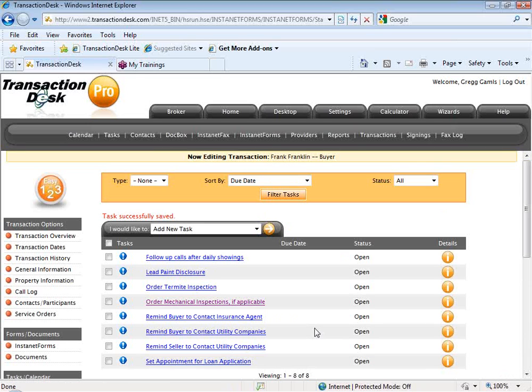Task management, to-do lists, the opportunity to manage this workflow through our web-based application, entirely web-based application, access to your online transaction files, your tasks, your documents, your forms through any web-enabled desktop, laptop, or tablet PC, and being rolled out to everyone through our DocBox to Go, our mobile application.